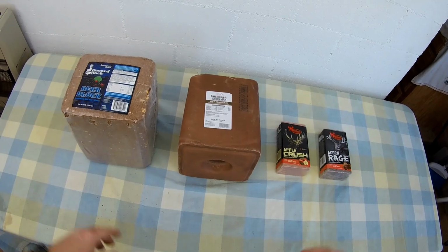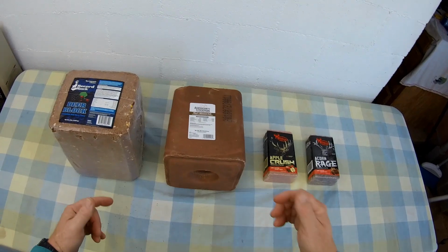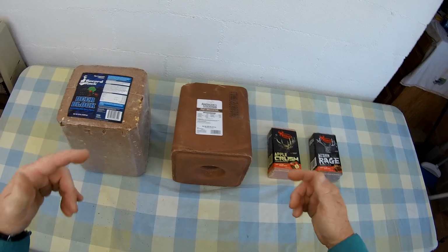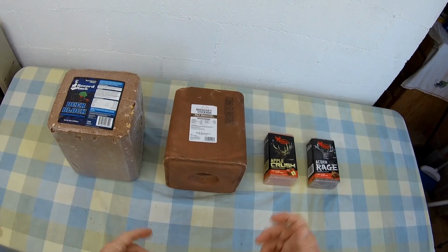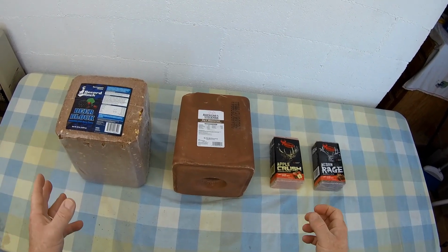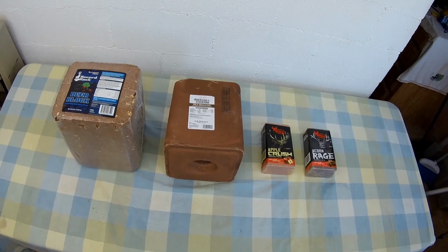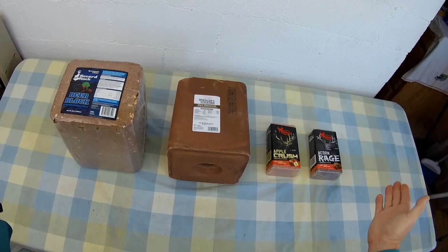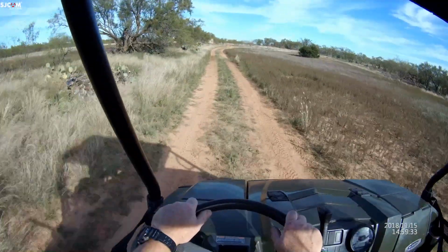I'm going to put these out in the field, and I'm going to be watching them over the next 3 weeks. So what you're going to be seeing next is me putting them out and seeing some pictures of the deer coming to the individual blocks, and maybe some video in there, and seeing which ones they like. Then I'll probably get several thousand pictures. I'll show you a few, then I'll look through them all, and I'll determine at the end of the time whether or not any of them actually did anything good, or if they're just a gimmick. So here we go. Let's test this.